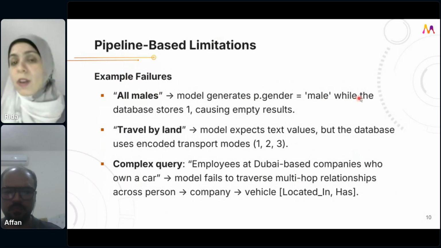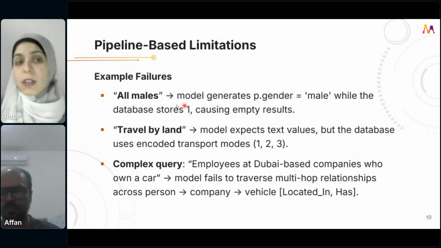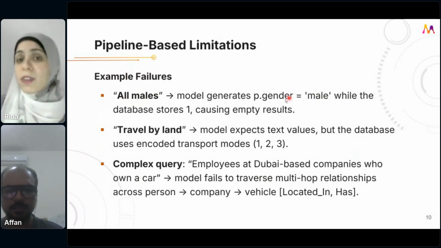The database, however, doesn't have these male entities. It has just one, or two, or something like that. This is just an example of one property, but in our database we have more than 100 properties that have encoded data. So this causes an empty result, a silent failure with no result, which is wrong in our case.